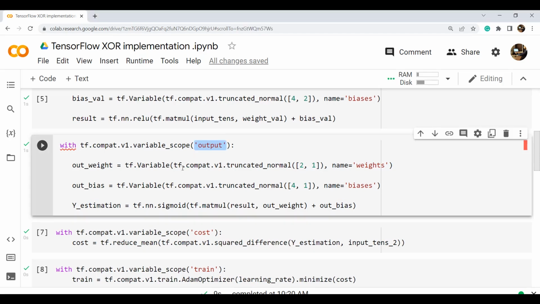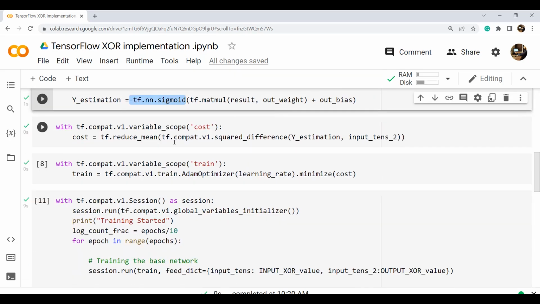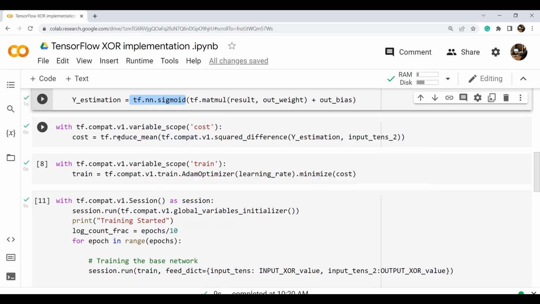The output layer, similar to the hidden layer, has weights and bias and does the same functionality, but instead of a ReLU activation we use the sigmoid function to get the outputs between 0 and 1. Now after that we create a loss and cost function, and this calculates the cost for the model to train on the given data. Here we compute the RMSE of the predicted output value and the actual output value, which will be returned. Here RMSE stands for root mean square error.